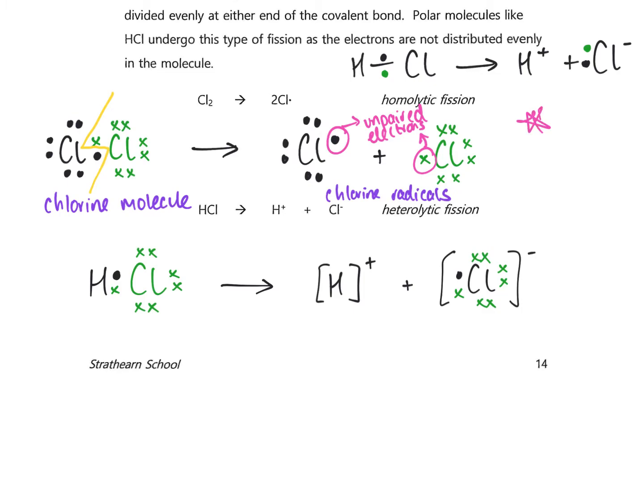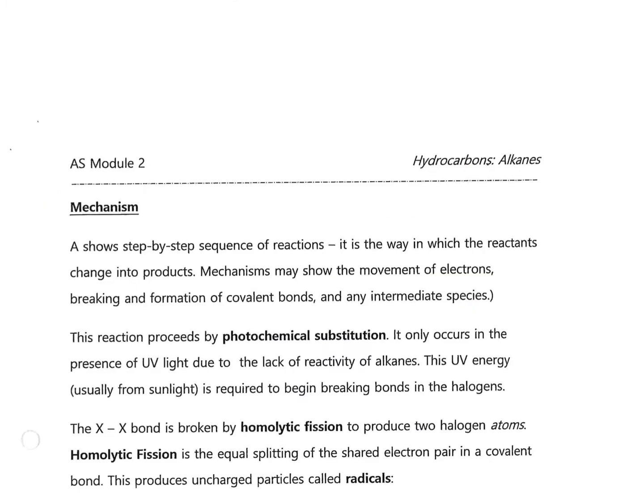And it's the homolytic fission of bonds that we will see in this particular reaction of our substitution of alkanes with halogens. So now that we've met some of the key definitions for this reaction, let's look at the mechanism. Mechanisms are something that you'll meet right throughout your experience of organic chemistry, both in AS and A2. Mechanisms simply show a step-by-step sequence of reactions, and they show the movement of electrons in a reaction. Movement of electrons is shown by an arrow, and there are two different types of arrow that we use in our mechanisms, and let me show you those now.